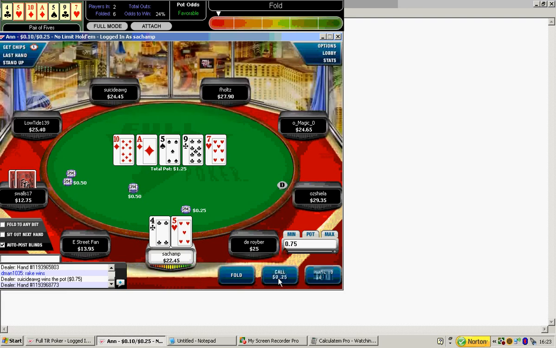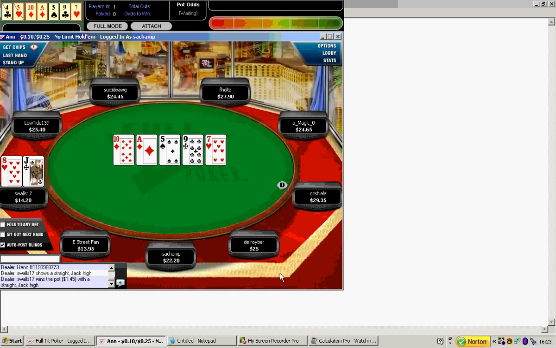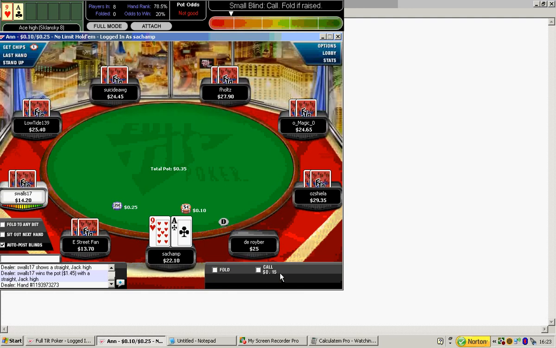There's a player drop, so it calls small blind, but I've got a 5. All I've got is the pair of 5s, and my total outs is now 11, and my odds to win this hand is only 32%. So once again, I'll just check this.